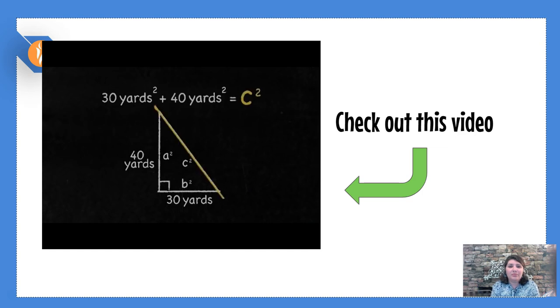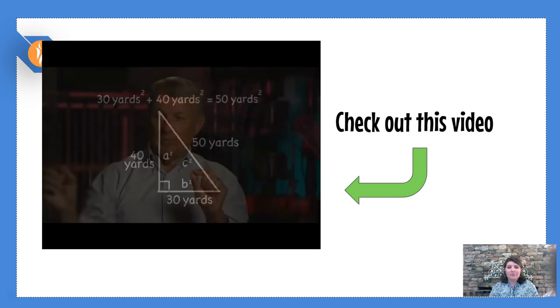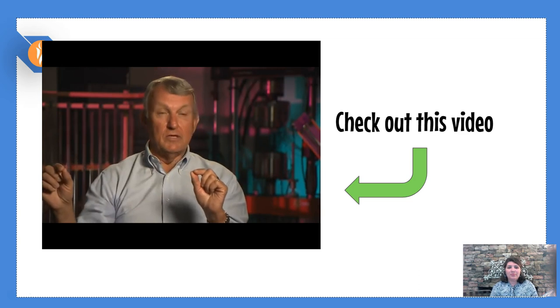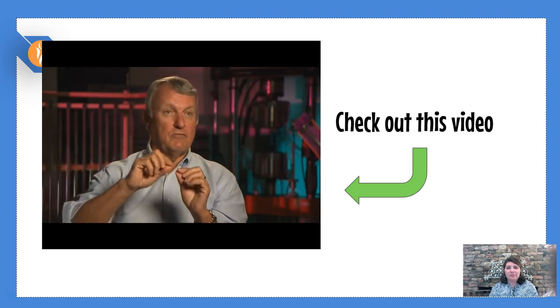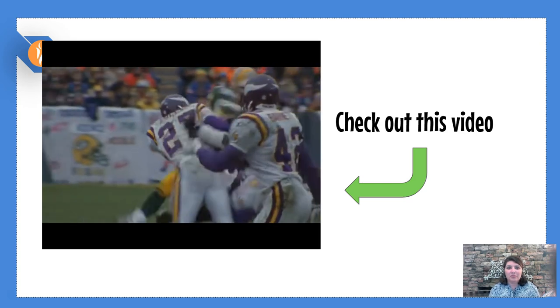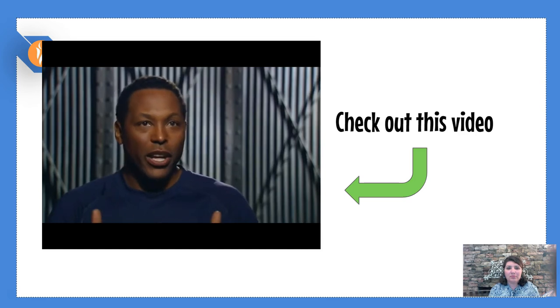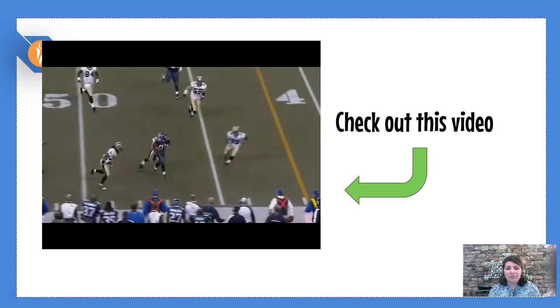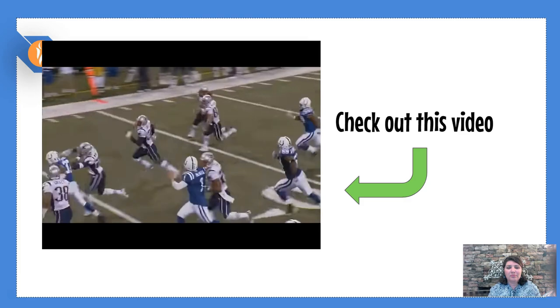the length of the hypotenuse squared. To get the actual length, take the square root. 40 squared plus 30 squared is equal to 2,500, which is 50 squared. So the distance of the hypotenuse is 50 yards. You've got to be precise in what you're doing, and you have to take a right angle, especially in coverage.